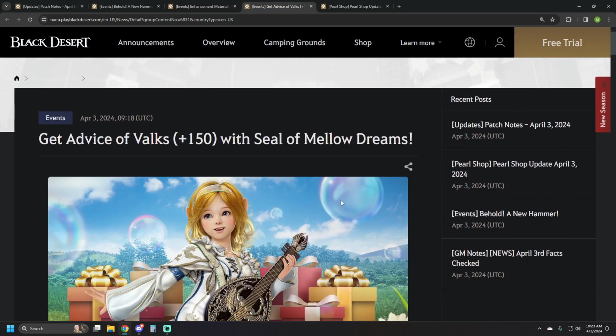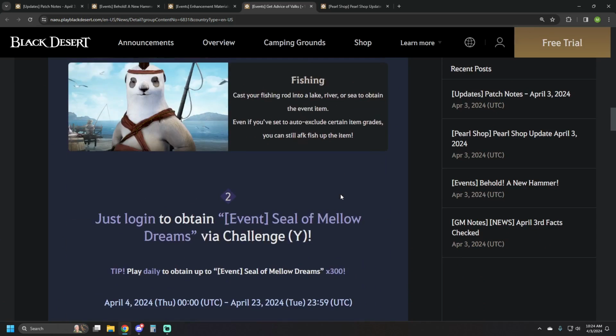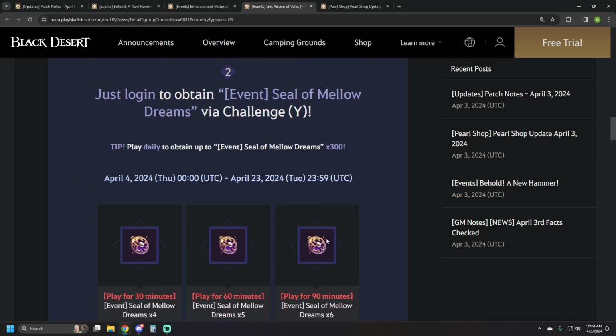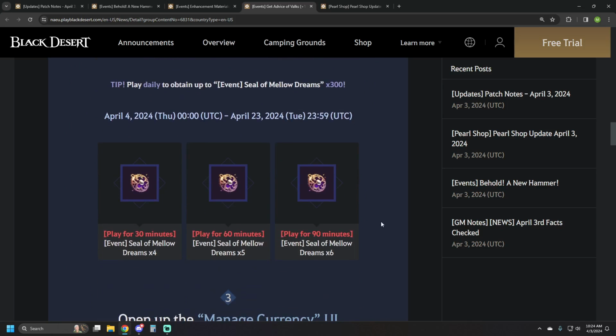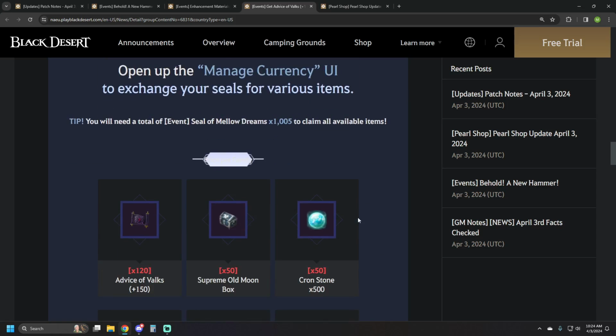Swing away. Speaking of the Advice of Ox 150 with the Seal of Mellow Dreams, this is a grind, gather, fish event. You're going to get seals. We kind of know the drill. It's a newer one, though. You're going to get seals also through your challenge time with it, and you can use the new handy-dandy UI interface to exchange these, manage currency UI.